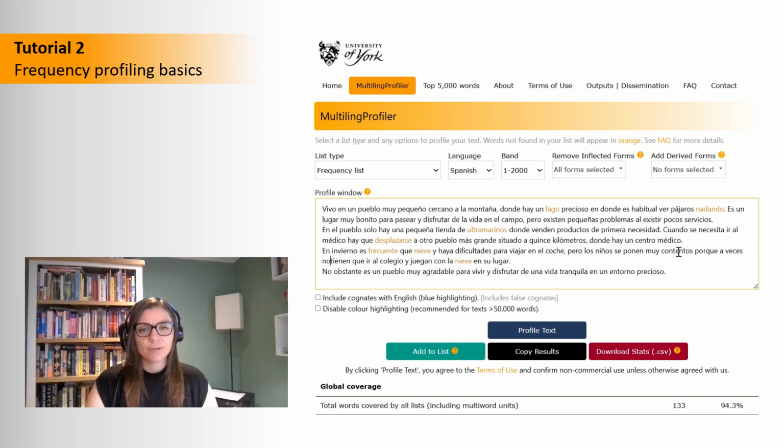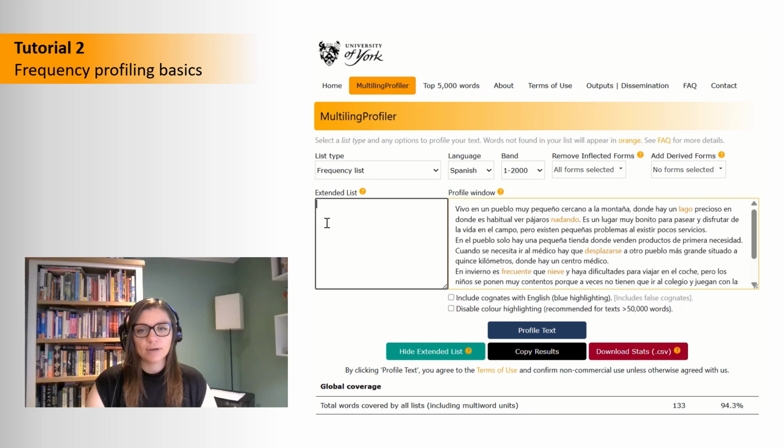And if you find a low frequency word isn't adding much meaning to the text, you could simply remove it. For example, by changing tienda de ultramarinos, a grocery store, to just tienda, shop. You might also decide that a word like frecuente is guessable if it's similar to a word in the learner's first language, like frequent in English. If that's the case, you can include it in the profile using the Add to List button. There's more detail about that feature and other ways to customize your list in Tutorial 8.